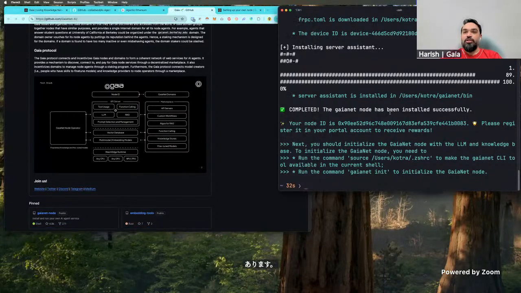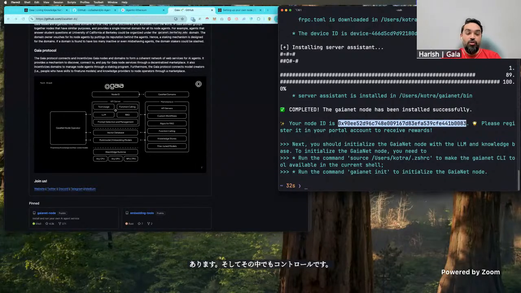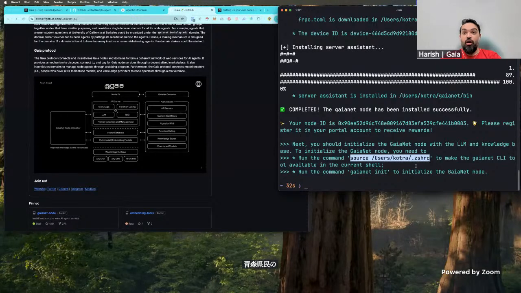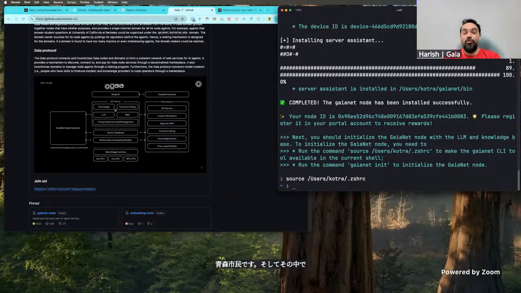So once you install, what you also should notice is there is a node ID, which is a wallet address, right? So every node comes with a MetaMask wallet address, and the private key and the details of this wallet address is in the nodeid.json file. I'm going to show that very quickly after running this quick command so that you know how to access the wallet details in case you are building an AI agent to perform autonomous transactions on chain, right?